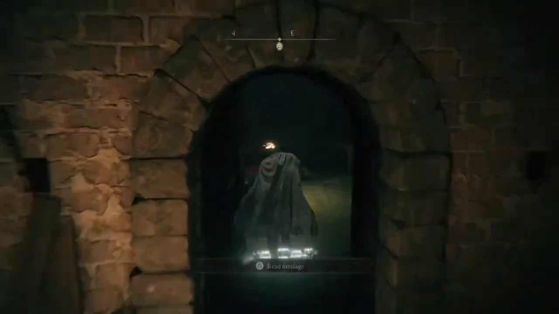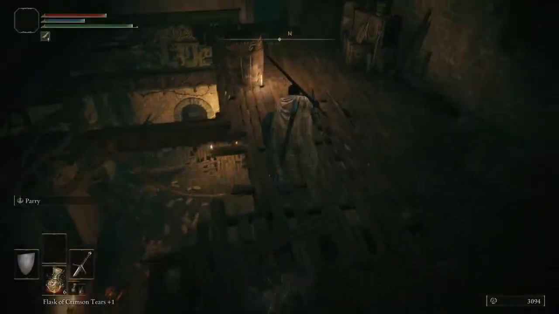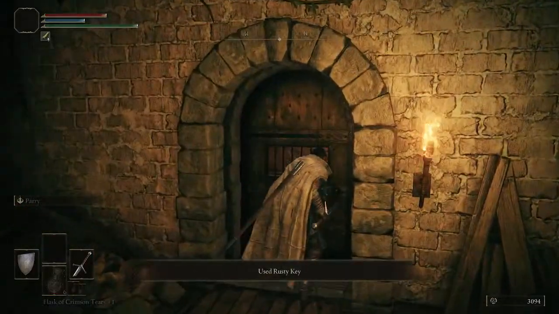Just gonna run in here, grab my souls, and get out. Fuck this guy. I don't want to fight him right now. Anyways, you can fall down here. We can unlock this door.